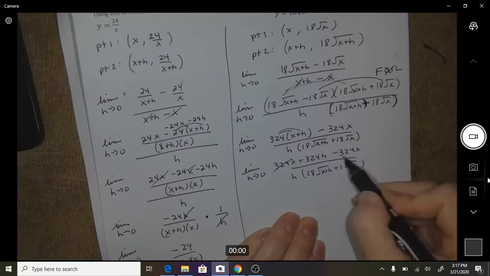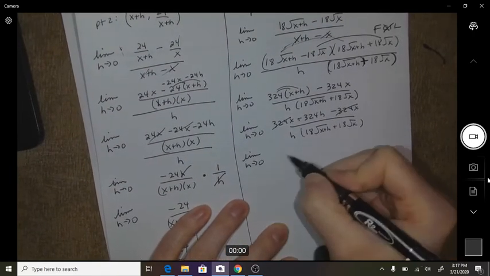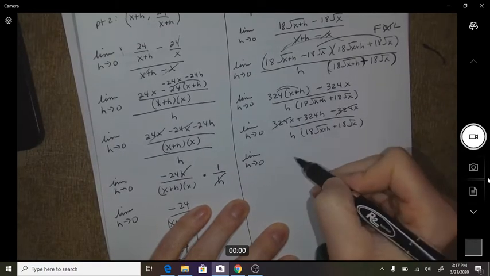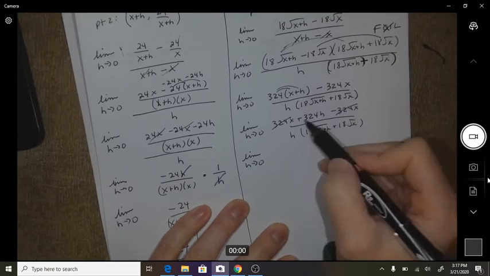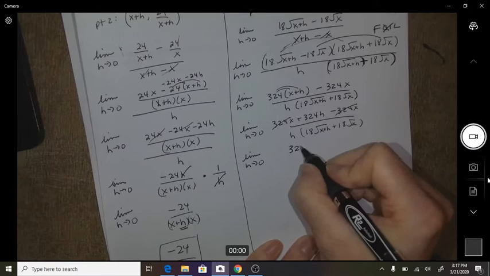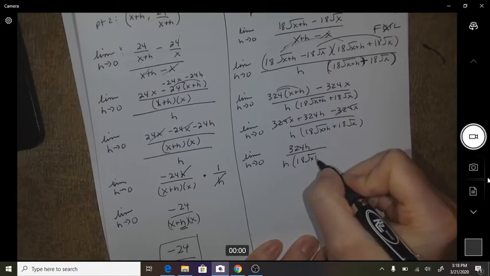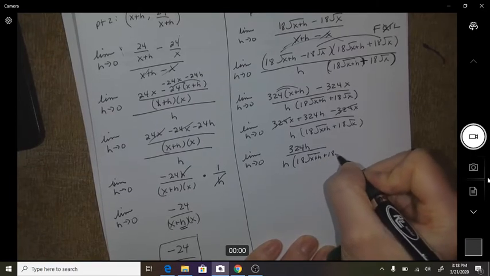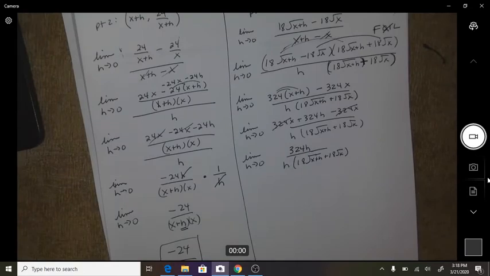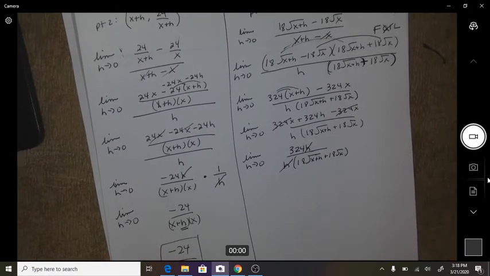Okay, these will cancel. So you've noticed that at this stage I've always written this step and the next one in two pieces. I can't cancel that and that at the same time. I know that it will come out to the same result, but mathematically you wouldn't be able to cancel that h until those other terms are gone. So now I've canceled off those x's, now I can also cancel out those.